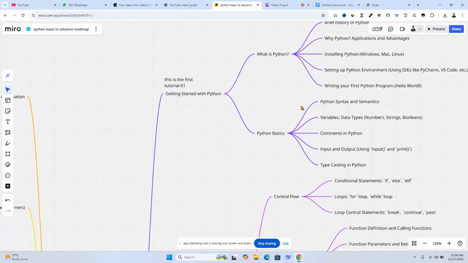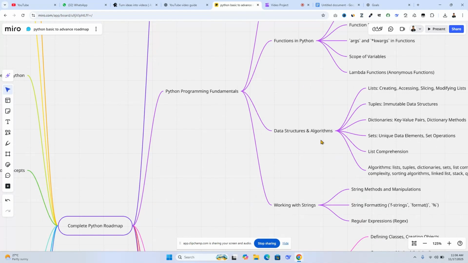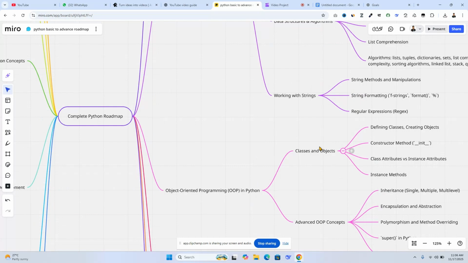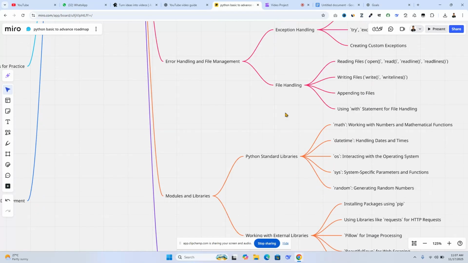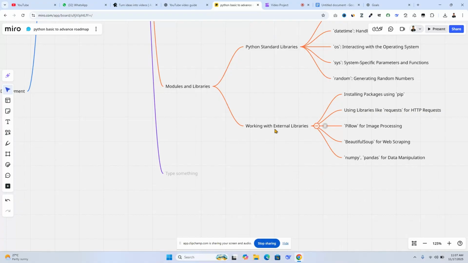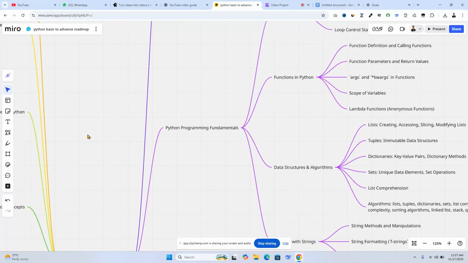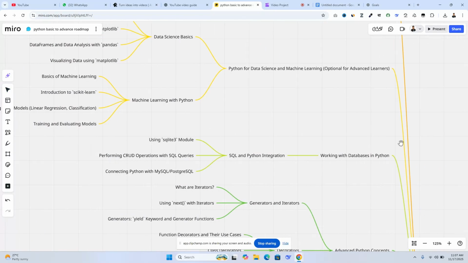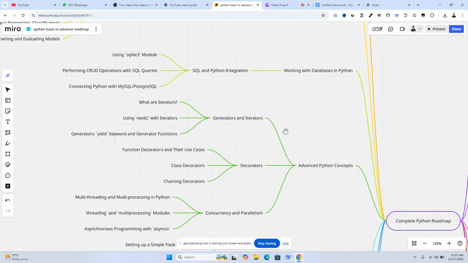Okay, then you will make a video: what is Python basics, then control flow, then functions in Python, then data structures and algorithms, working with strings, classes and objects, advanced OOP, exception handling, then file handling, Python standard library, working with external libraries. Then you can go to this one, then you can go to this one. Okay, follow this step by step. I'll make a video tutorial step by step.